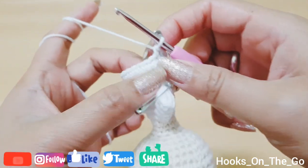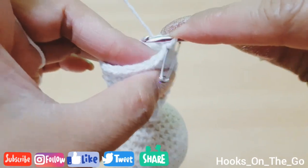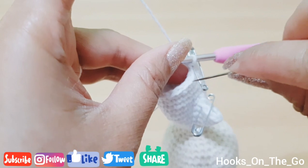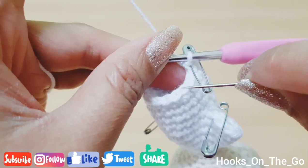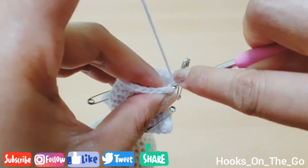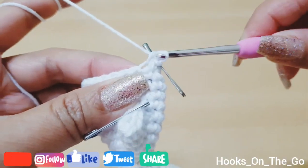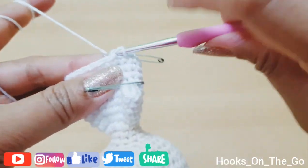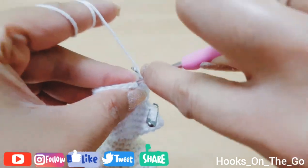So next round, round 30, we are going to make single crochet all the way around, working in the back loop only. So we will work here, back loop. So this is the front loop and this is the back loop. So we will make single crochet all the way around, working in the back loop only. So at the end of the round, we still have 36 single crochet. Okay, again, back loop only.